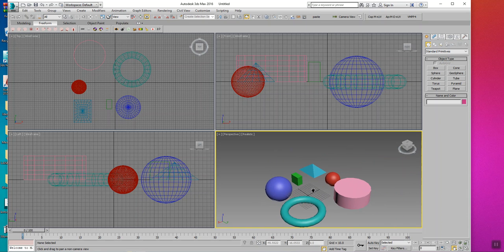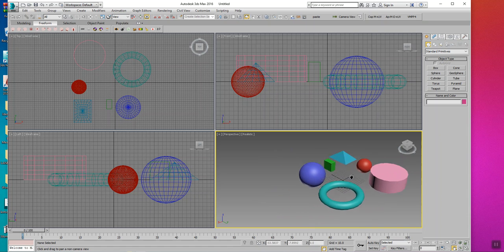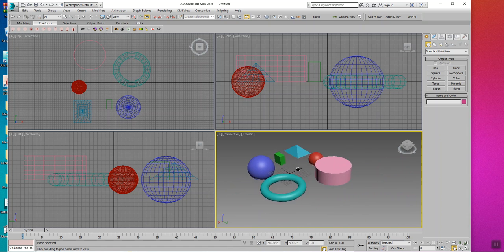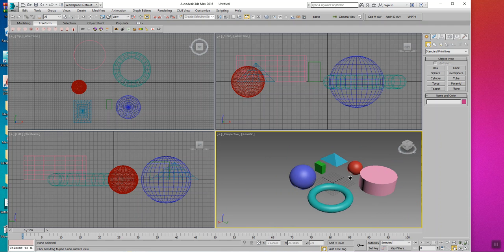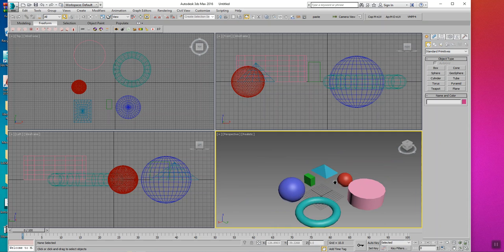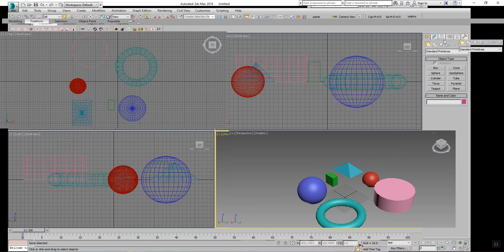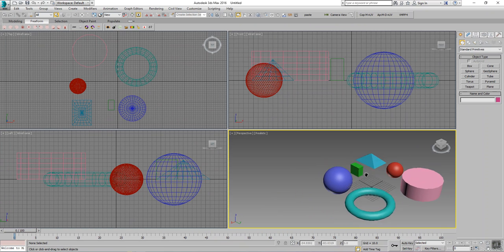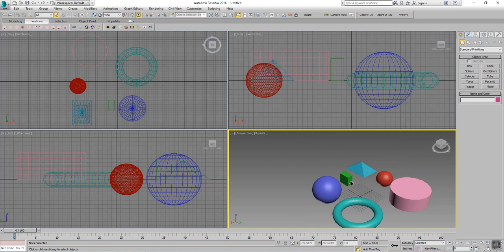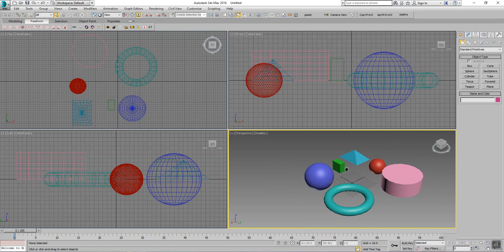The view will just be panned, as you can see here. Also, another way to do this is by pressing the scroll of the mouse and moving my mouse just like this.